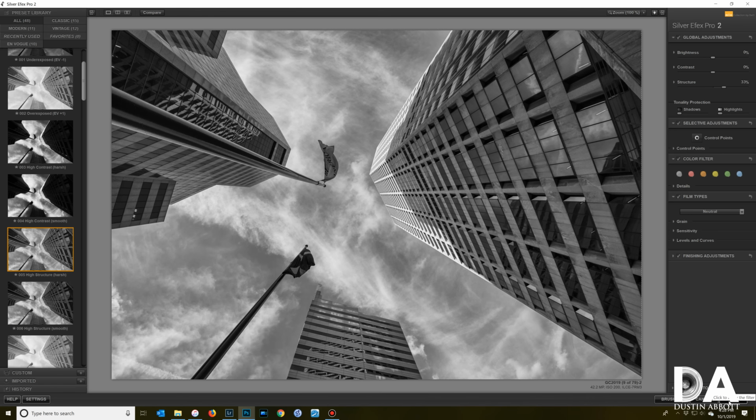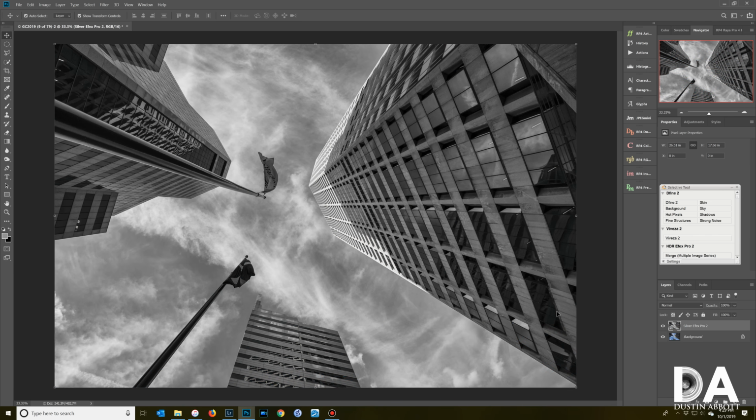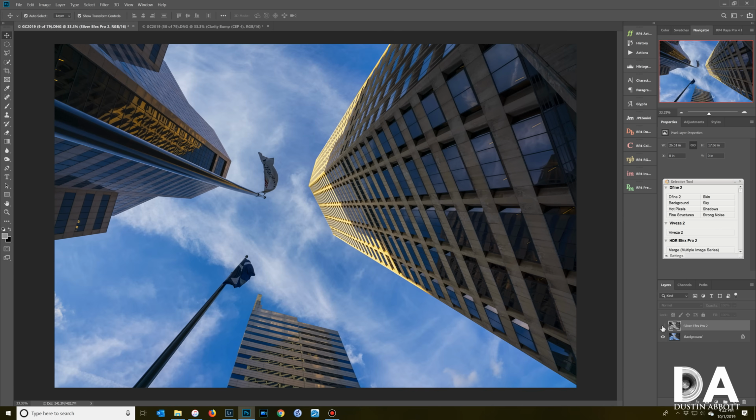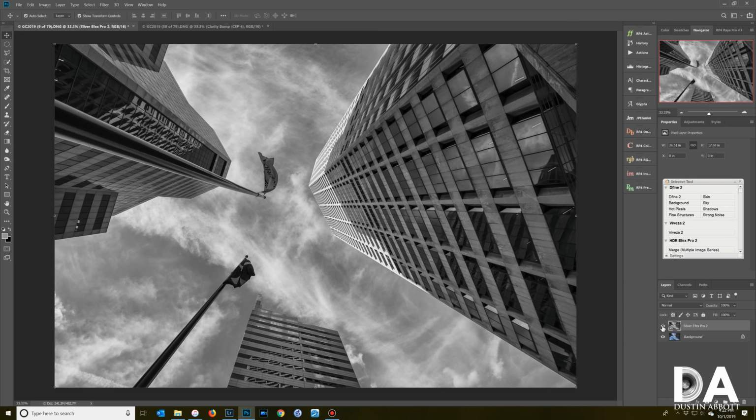So I'm not going to linger here too long. Now, I will note that the process of saving an image is not lightning fast. It takes a few seconds to render, not too bad on my machine, but it's not the fastest piece of software I've seen for this. So if we toggle back and forth here, you can see we've got a really cool looking end result. And the nice thing here is that without even doing any further tweaking, we've been able to choose a preset that suits the scene and enhances the right kinds of things, and that thus gives us a result that we like.